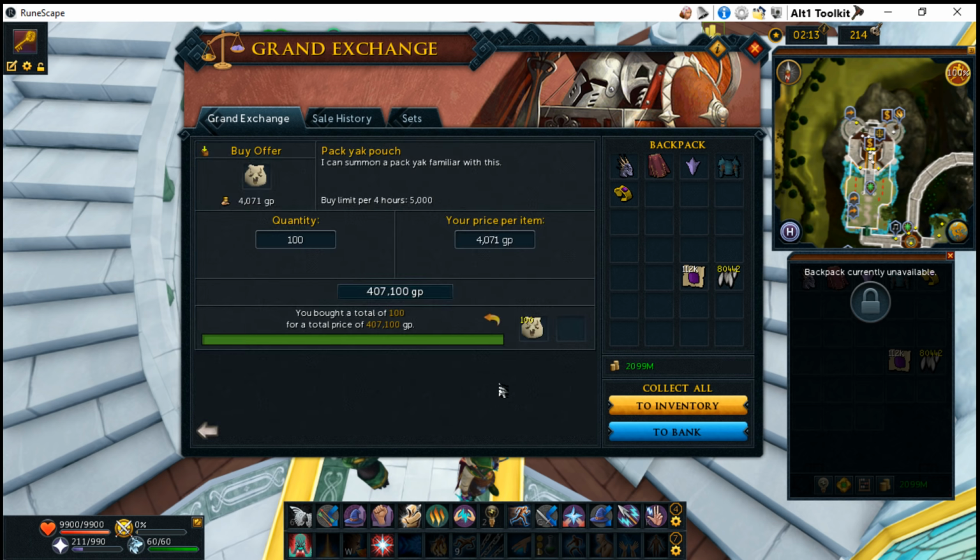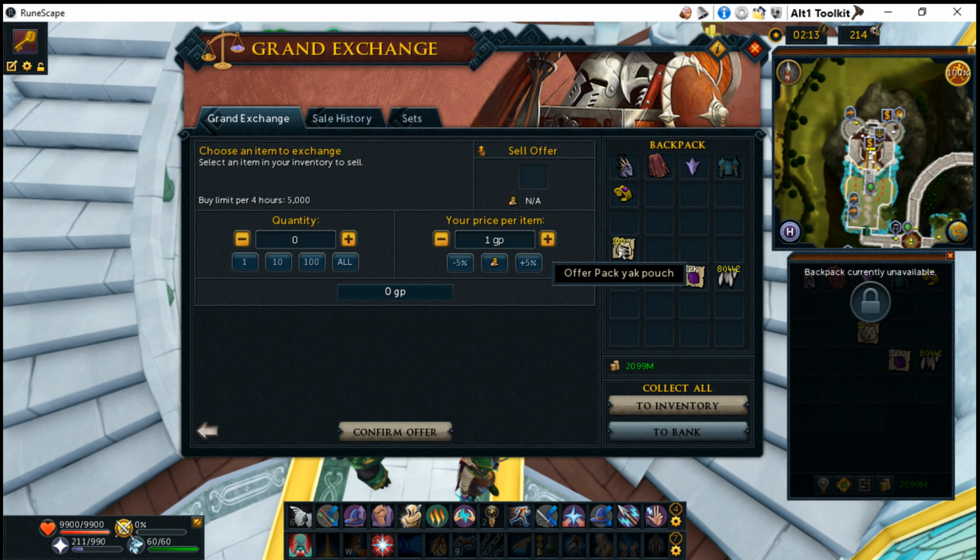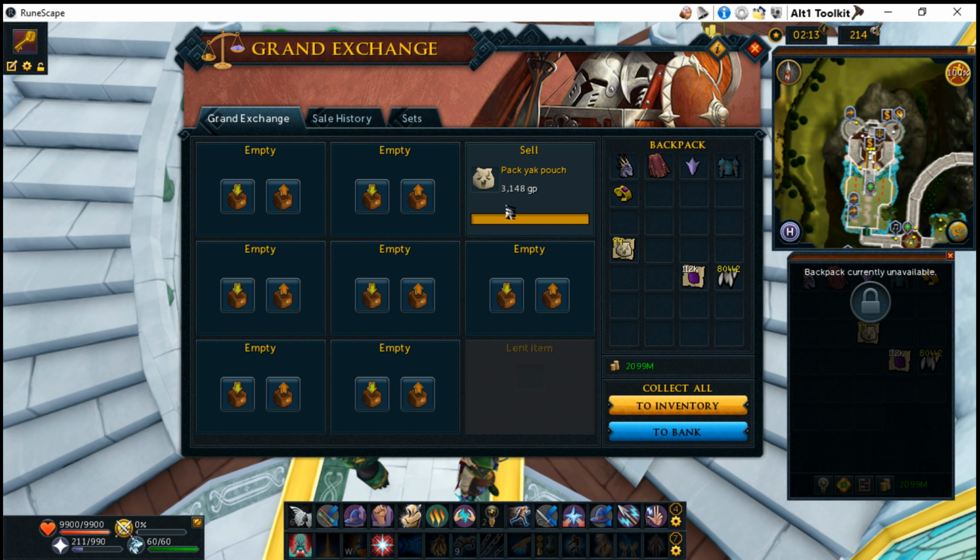So that means that we could be selling these things for 4,071 or maybe even a little bit more if we try to stretch it out. But we know that right now they do instantly buy it for 4,071 GP. So I'm going to go ahead and pull these things out of here, instantly sell one, and let's see what we could potentially buy them for according to current price.